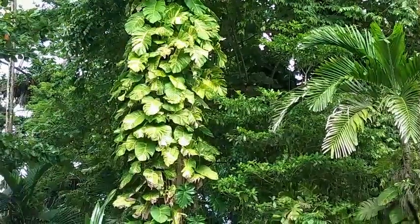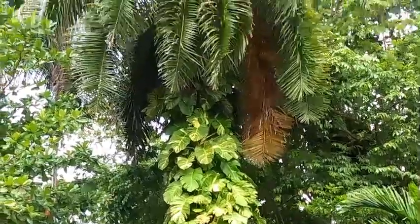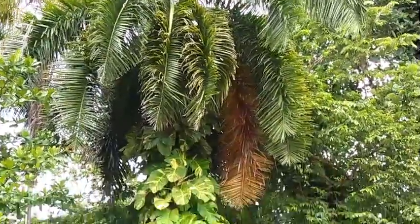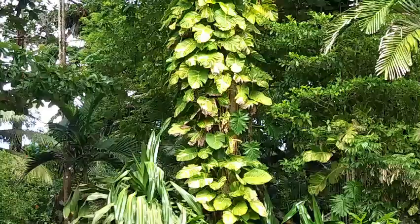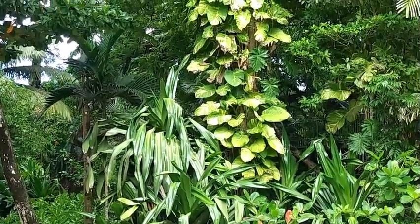This is almost like a pothos — it's a vine that's actually running up on this palm tree, which is maybe about 40 feet up, and this plant just ran all the way up on it. Even though it's not a tree or shrub, it's being supported by one and it's just absolutely gorgeous.